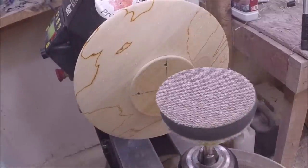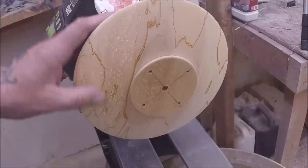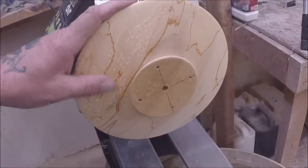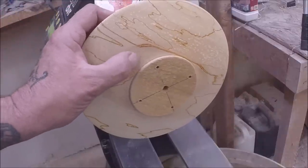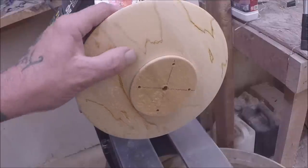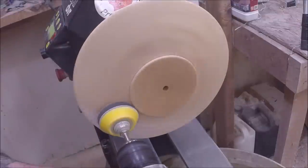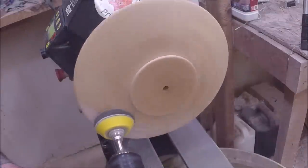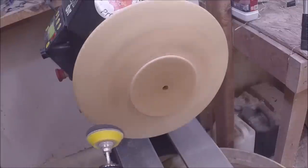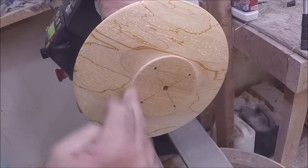All right, so we're going to start off with 120 and go to 600. It's pretty smooth right now, but I had it really cranked up on 80 grit. And I still got a little bit of tear out here. Not much though, just a little bit right here and right here. So yeah, it's nice and smooth. That's not what this is.